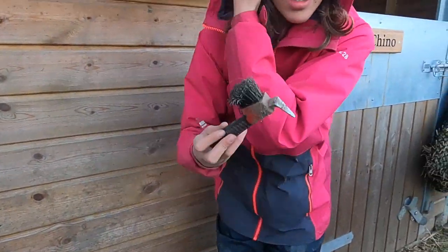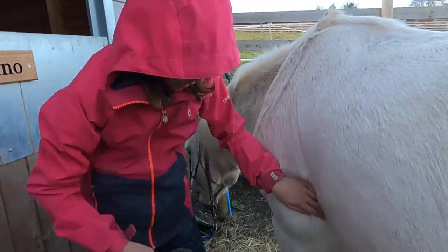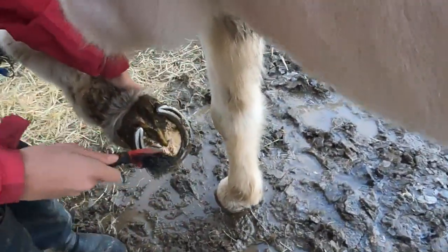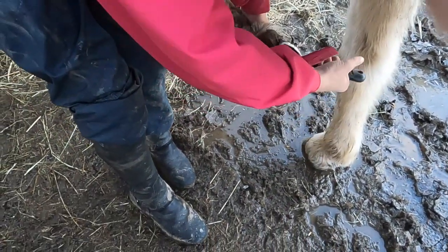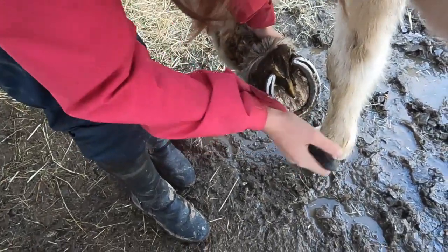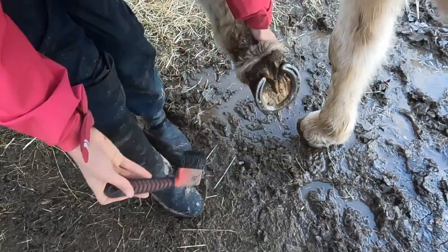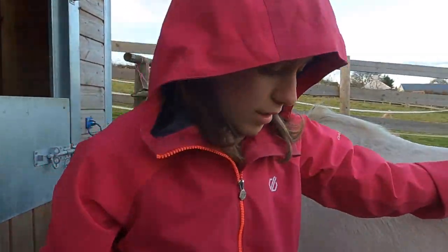The next one is a hoof pick, and it's for cleaning out their hooves. So if I just pick up his leg, good boy. Oh, his hoof is quite clean, but you just use it like this and scrape out any rocks stuck. This bit here, the triangle, is the frog, and it's a bit more sensitive, so just be careful there. So this is just to pick it out and then clean it like that. So I'm going to quickly do all his other feet. I'll probably put it sped up, and then we'll go on to the next brush.